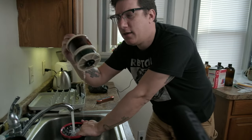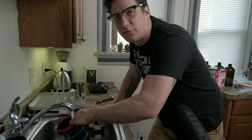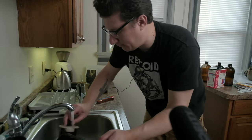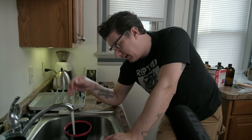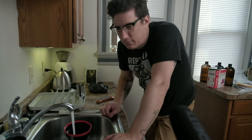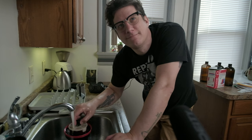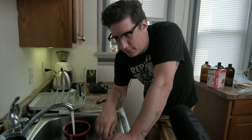I'm like, oh, look at that film. There's photos on here. But I dump that out, get all the extra blix out, and then I give the tank a bit of a rinse, and then I rinse off the reels and film like so, and then back in. So I rinse this a handful of times where I fill it all the way up, dump it, fill it all the way up, dump it. Probably like 5 or 6 times, just to make sure there's no more blix left. And I like to agitate it a couple times. Gotta get that blix out of there.